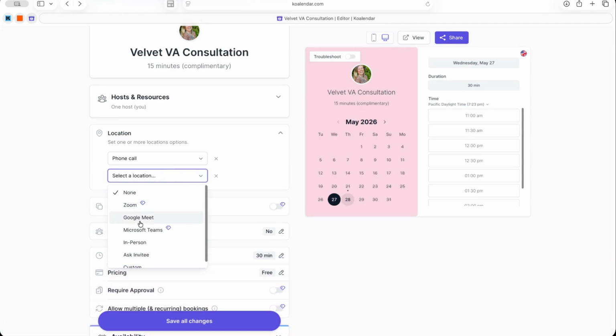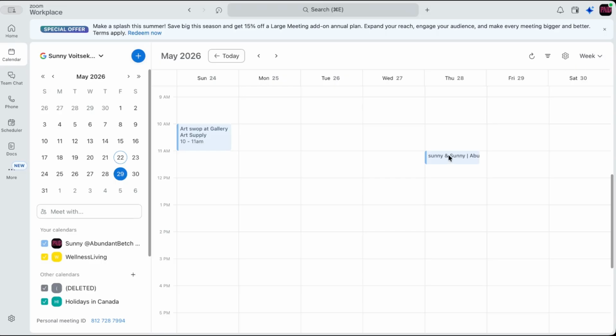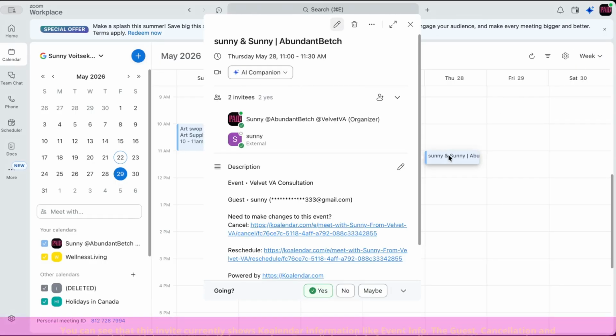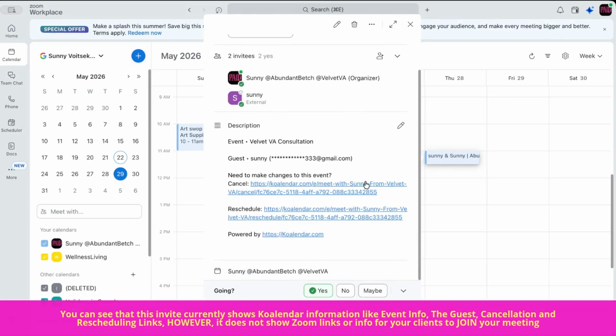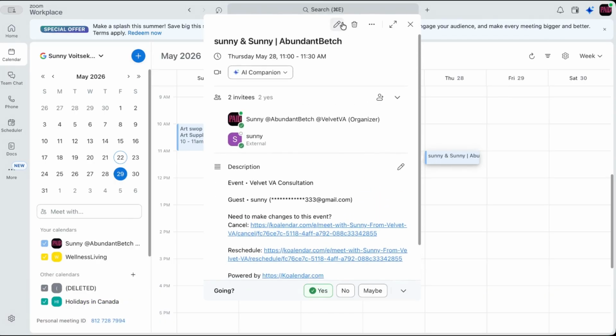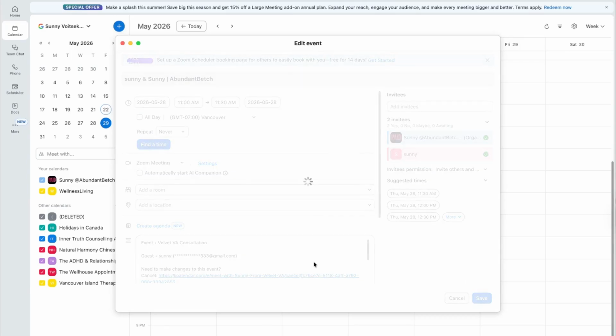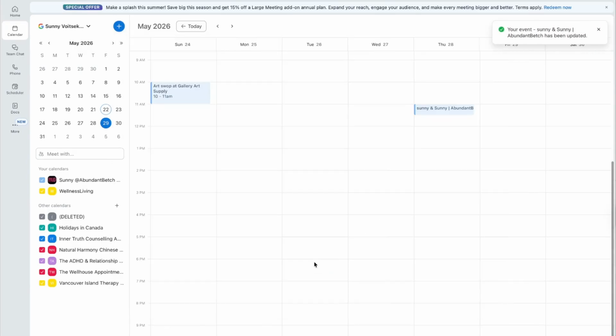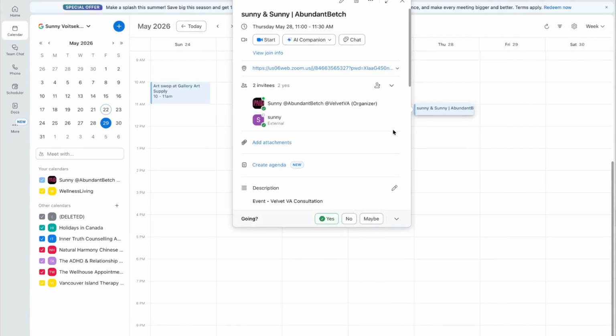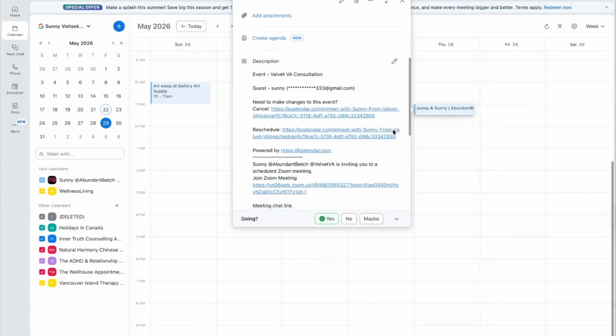For some reason, Google Meet is free. There's also in-person and custom. So for this hack, you're going to open up Zoom. You're going to open up your calendar invite that the client has just booked with you. And if you're not working with clients, disregard that and think of whoever is booking with you. And you're going to go edit. See this little tiny button right beside the video that says offline? You are going to click the drop down and select Zoom meeting, and then you're going to press save. This automatically shifts your meeting into a Zoom meeting, providing a full link along with the reschedule and cancel information from Koalendar.